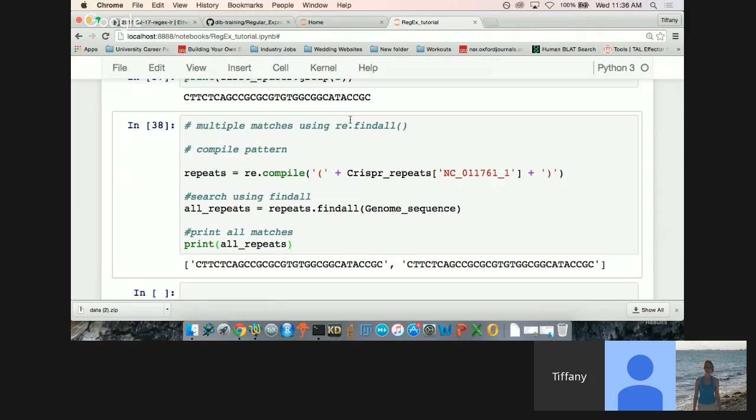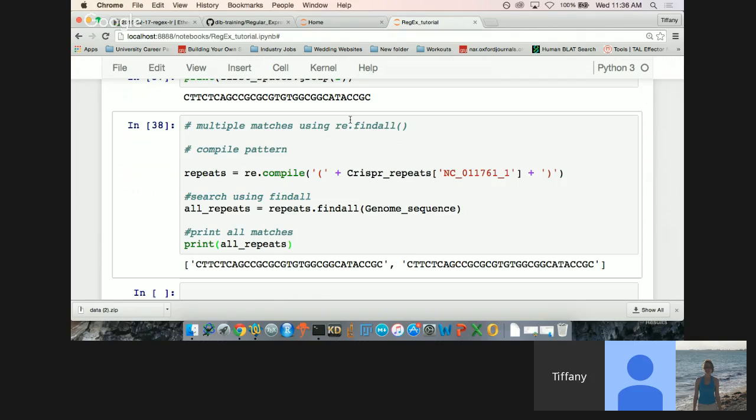With re.search, we had multiple group items that we could ask for, and we could ask for the span to look for the position. Findall is great. It gives you a list of all the things that match your regular expression, but it doesn't give you the position information and other information that you can get from re.search. That's a big difference between the two.